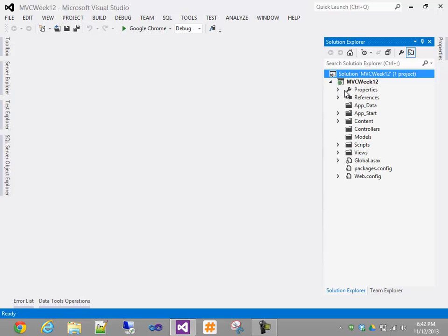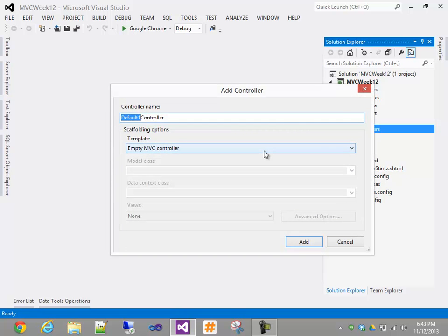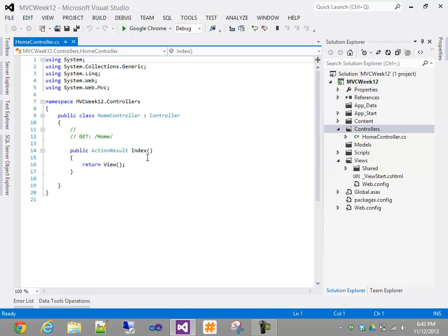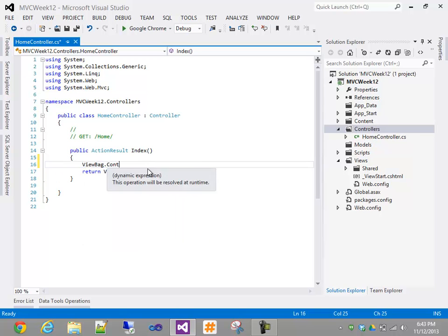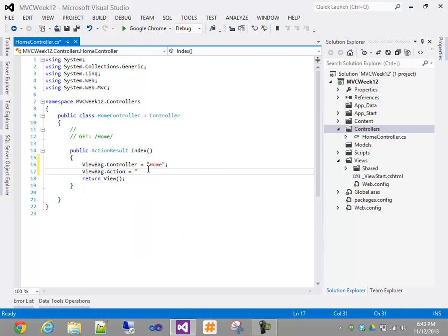So what I've done is I've created a new MVC, just a basic website, and we're going to work from that. Through the book, they set up 3 controllers. I'm just going to do this quick and dirty. Obviously, there's a home controller. It has an index, and in all of the controller instances, they set ViewBag.Controller equals the name of the controller, ViewBag.Action equals the name of the action, and then the view we call is ActionName.